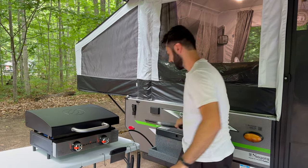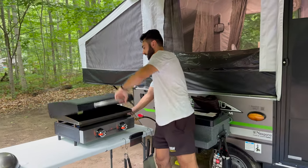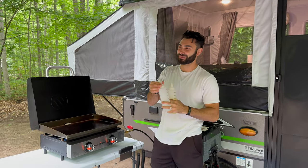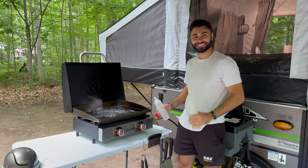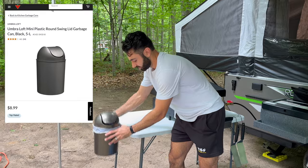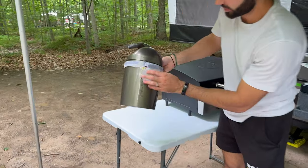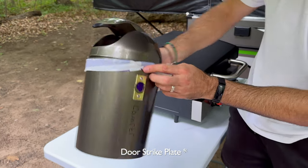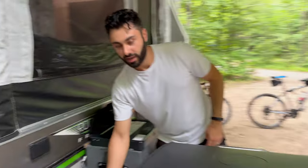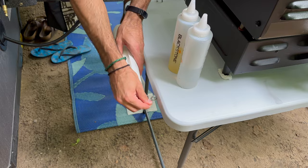You have these two fun things at the blast door — it'll go over there. We got our tongs; you always need these, they go there. We also got oil and water. On this side we put a garbage can — so this is just a little DIY where we put a screw over here and use old door knobs so it just clips on and sits like that. Over here it's just a piece of paper towel, with a little bungee cord and two more hooks.